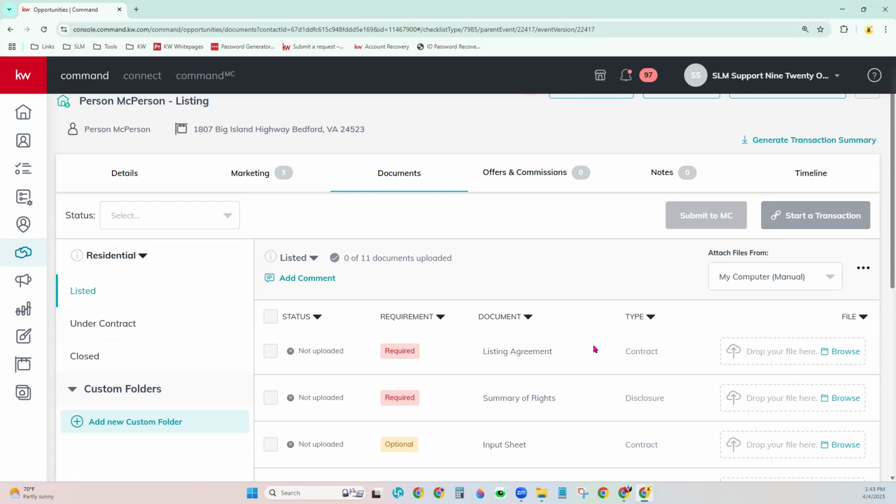To get to these forms, to actually get to them where you can edit them and begin sending them for signature, in most cases, if your market center uses DocuSign or .loop, you will come right here to click Start a Transaction. When you do, it will open a new tab and create a DocuSign room.